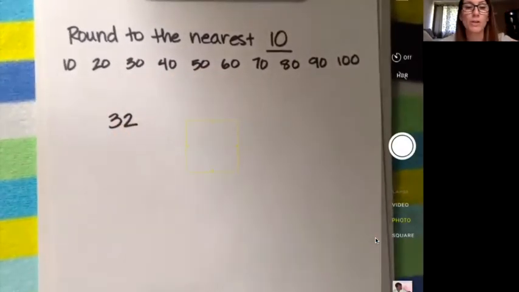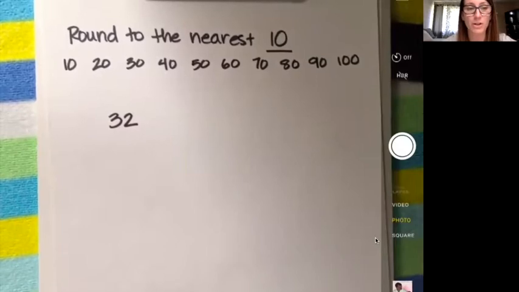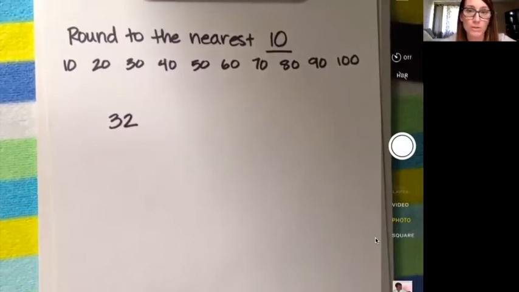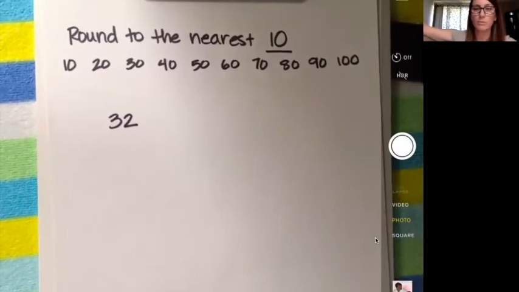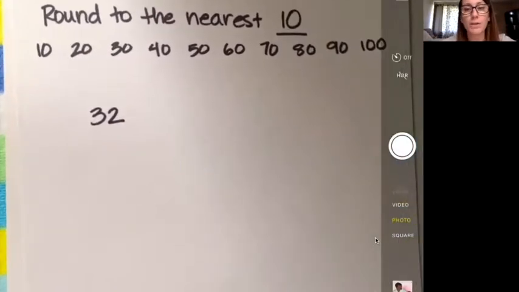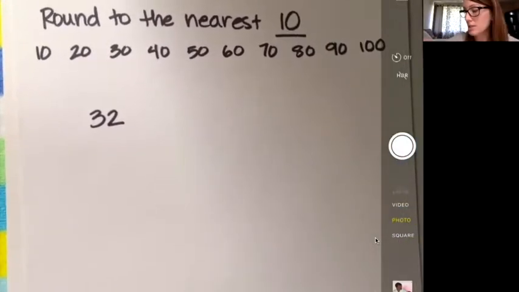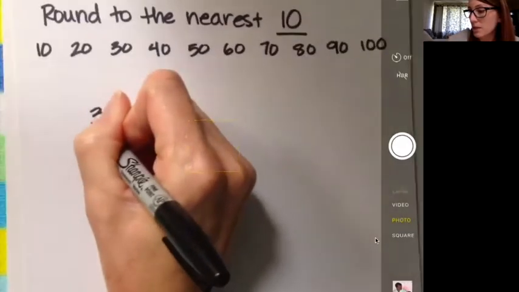Okay. So the way that I round numbers is I remember it like it's a house. So I'm going to build a house on top of my number. So here's what I'm going to do to start off with. The first thing I'm going to start off with is I'm going to underline the number in the tens place because that's what we're rounding to, right? So if I look at the number 32, make this a little bit bigger for us, I know that the three digit is in the tens place. So I'm going to underline it.